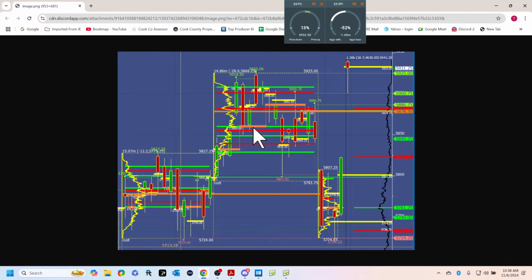And 60 was a big number, if you guys remember. We were banging on 60 for a while. Come down. Now let's look a little further. 58.01. Where'd we come back? Well, we came back in here. Did we take out the swing low? No, we didn't. We tested it, and then the buyers came for it. And then we had an inside day higher. Where do we come? Back here to resistance, 5,900. Don't forget 5,900.